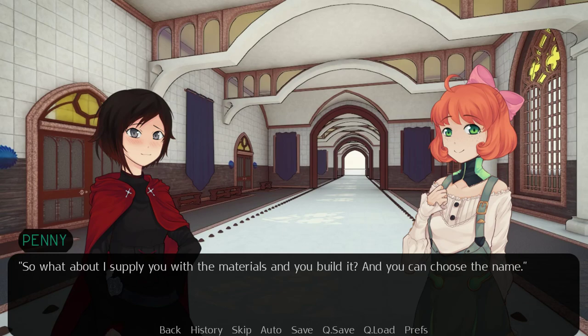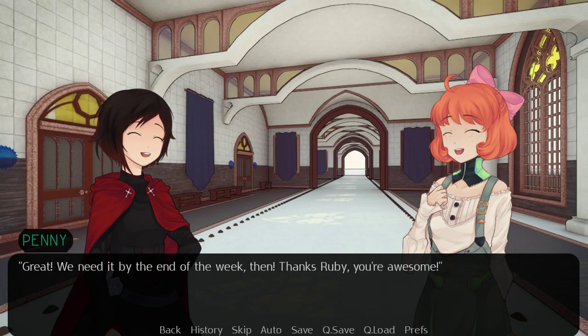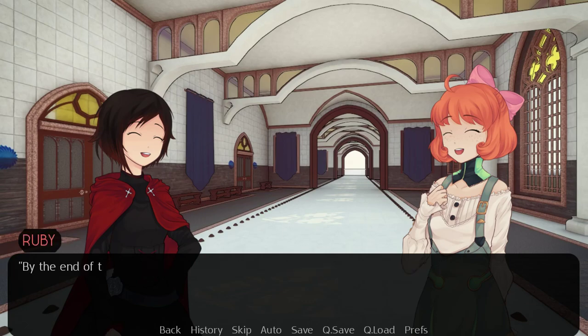So what about I supply you with the materials and you build it, and then you can choose the name. It's going to be a most awesome name. Great, we need it by the end of the week then. Thanks, Ruby, you're awesome. By the end of the week it shall... Wait a minute, that's in 3 days. Hook, line, and sinker. I'll get you the materials tomorrow morning.